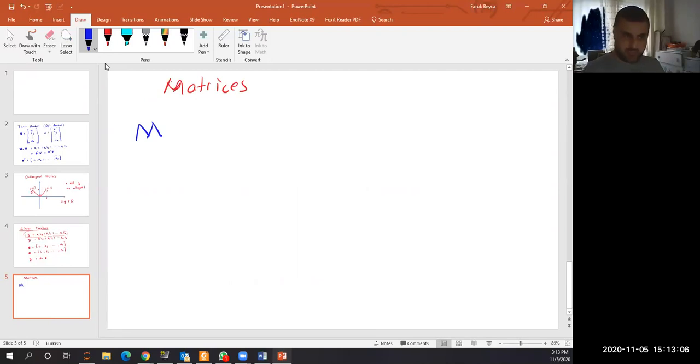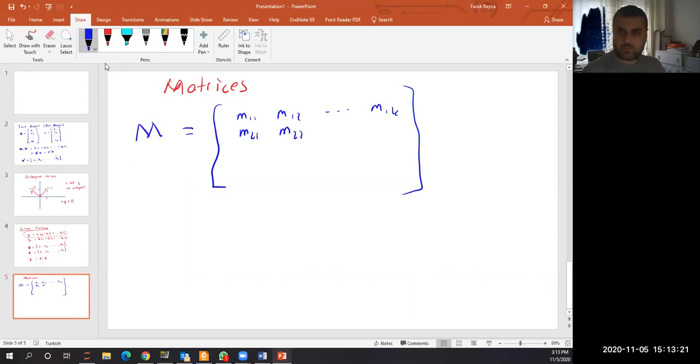Let's say I have a matrix M, and M is equal to M11, M12, ..., M1K, M21, M22, ..., M2K, down to MN1, MN2, ..., MNK. Right? So this is an N by K matrix.